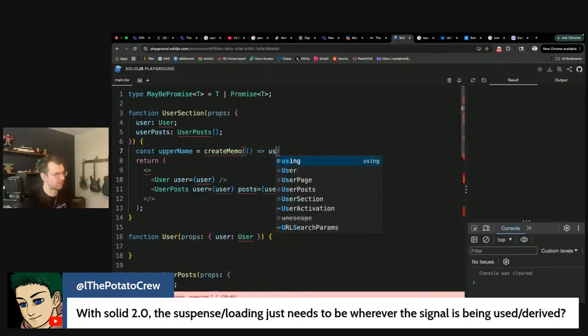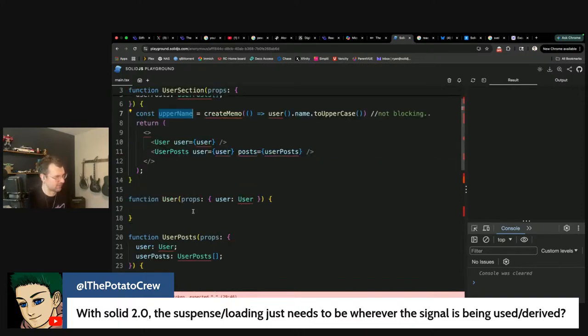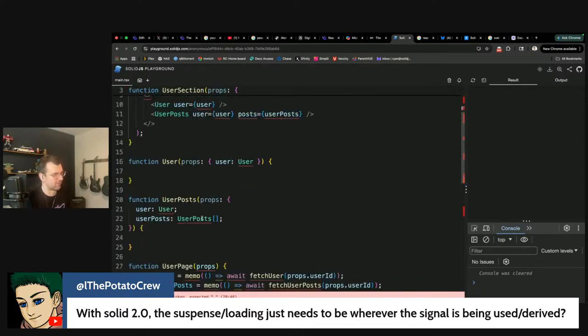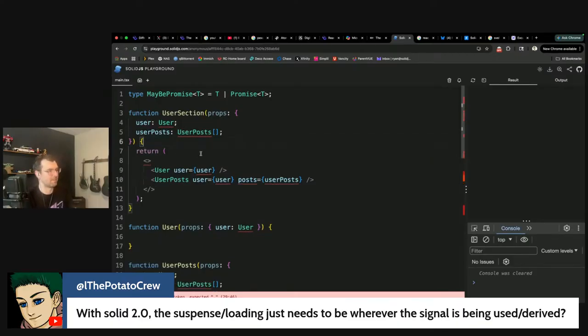If I just go user.name.toUpperCase(), not blocking. This is not blocking. It's blocking where upperName gets used somewhere else down in the DOM. It's literally by design optimal.